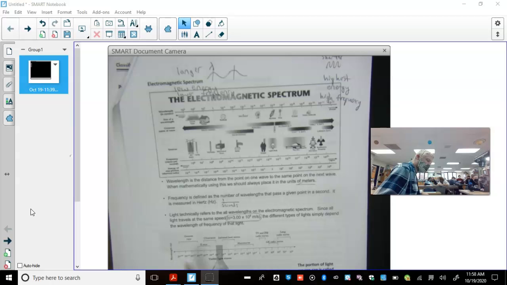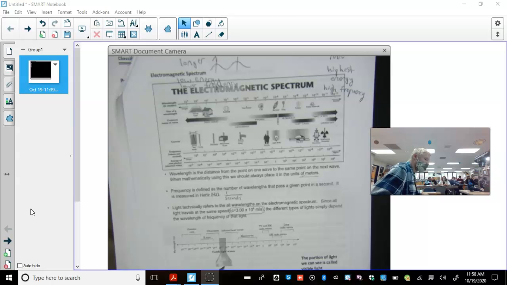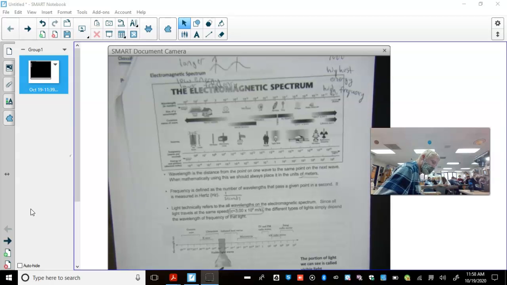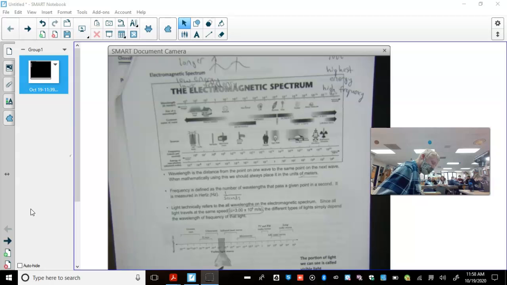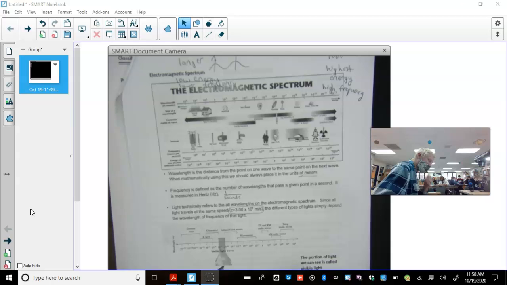Different types of light simply depend on the wavelength and frequency of that light. All right, so that brings us to the gray bow, also known as the rainbow if it was in color. This is Roy G. Biv. So I'm going to help you out and label these shades of gray. This dark gray represents red. The lighter gray is orange. Okay, you can see it?